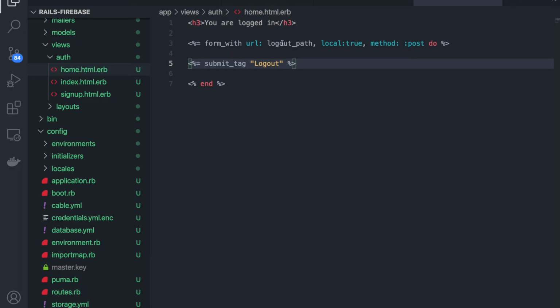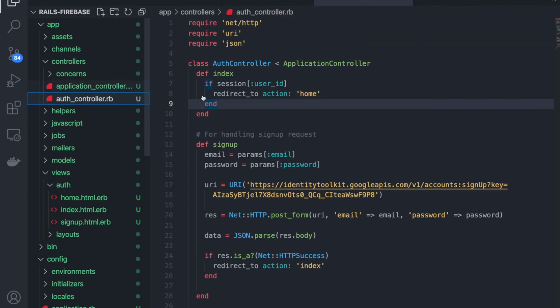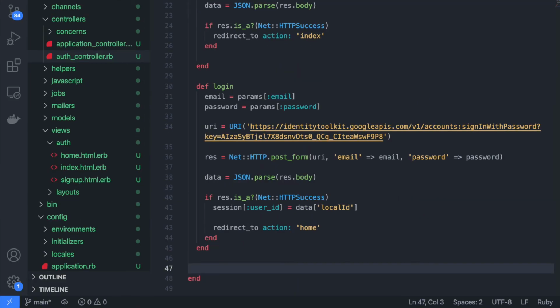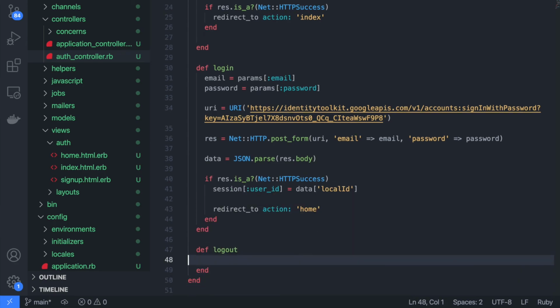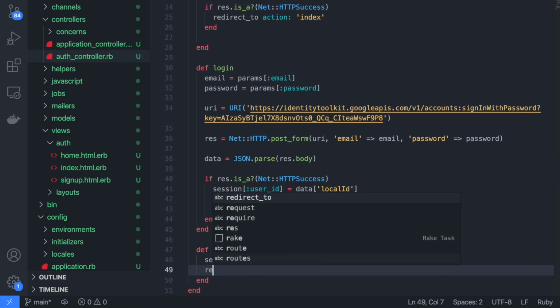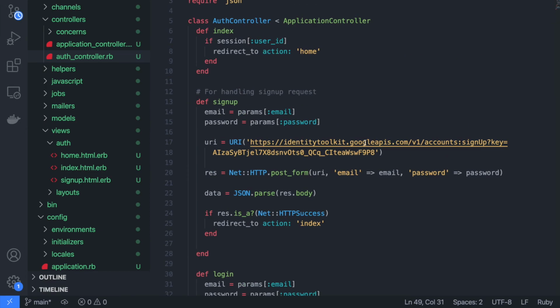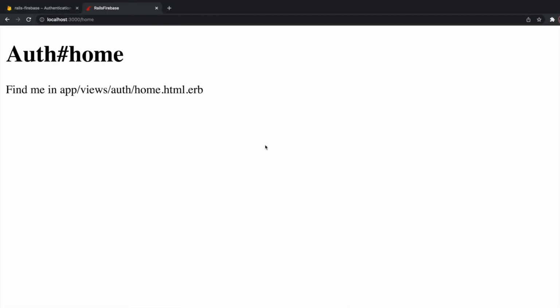Clicking on this button, it will hit the logout method. So define this logout. On clicking this logout button, I just want to clear all the session that I have. So I'm writing session dot clear, and finally redirecting to the login page.